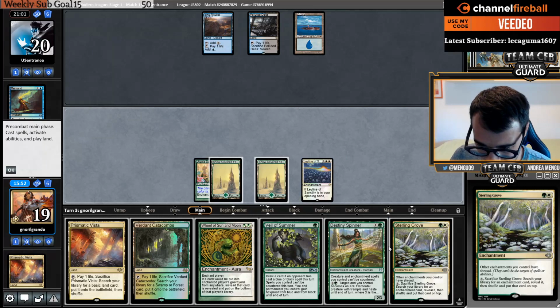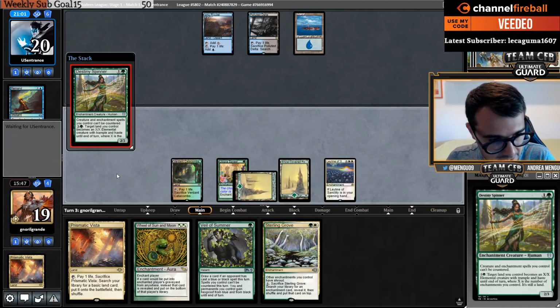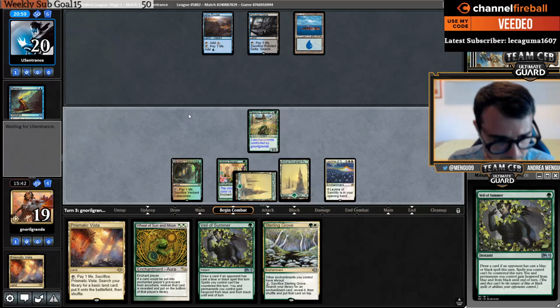All right, we have my Veil of Summer to protect my Destiny Spinner. We're up a game with Enchantress. First league that I'm playing with this deck. All right, looks like Destiny Spinner sticks. And I'm going to pass, just protect my spinner with Veil of Summer.